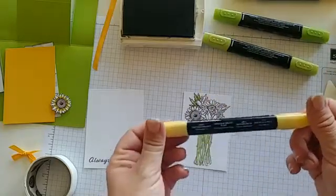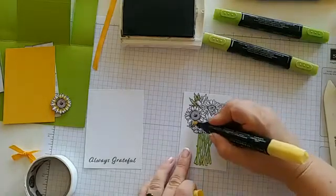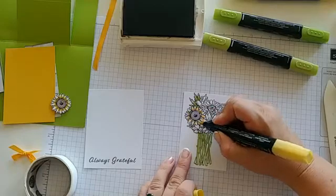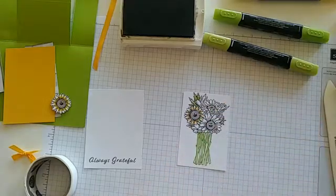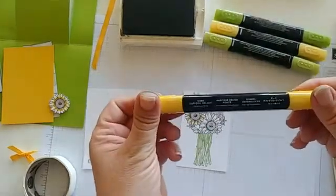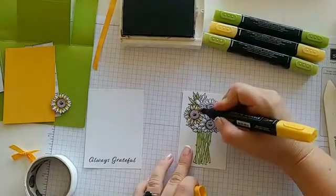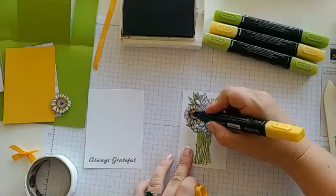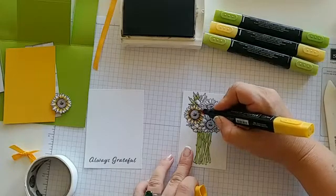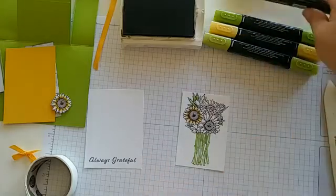So I used my light Daffodil Delight and my brush tip. And this one I'm kind of messy with, and I just kind of go in and out with it. I like to leave some of my sunflower tips white. I know, crazy. I then go ahead and get my dark Daffodil Delight, and I'm going to just go around the center part of this, just around and give that extra coloring there. If it looks good, you can leave it. If you want to, go ahead and go over it again with your light.